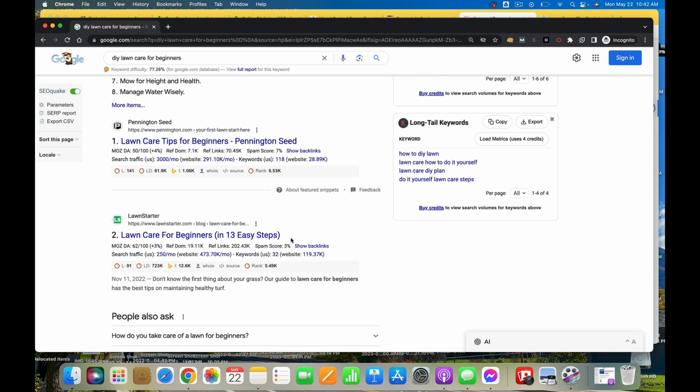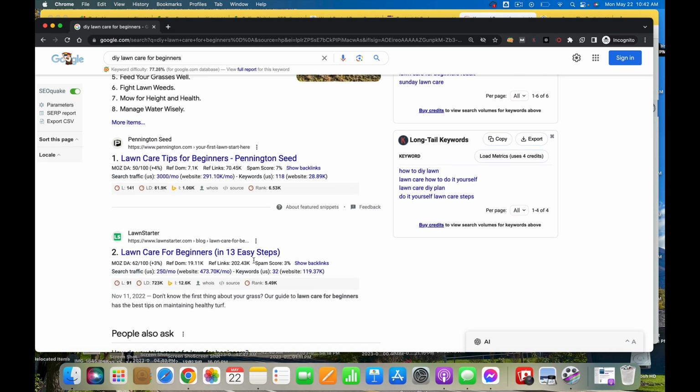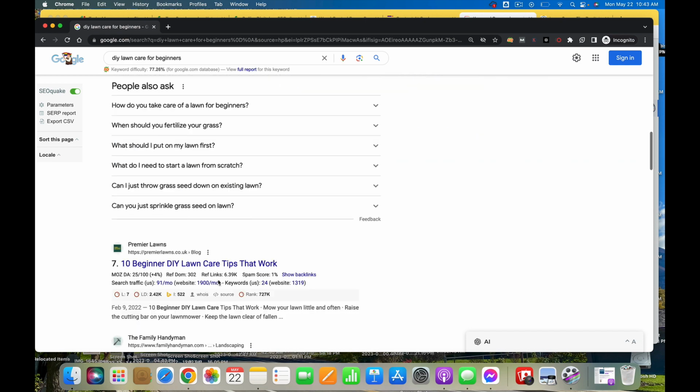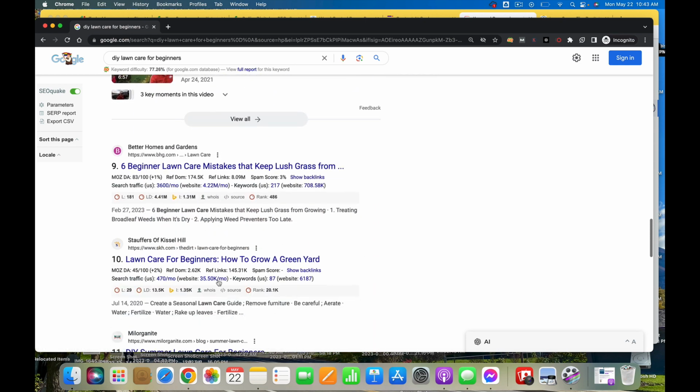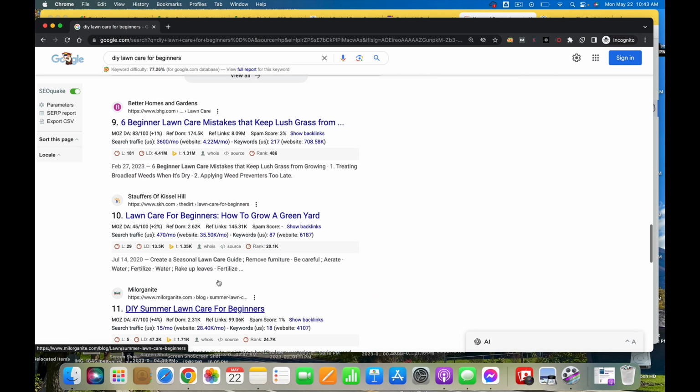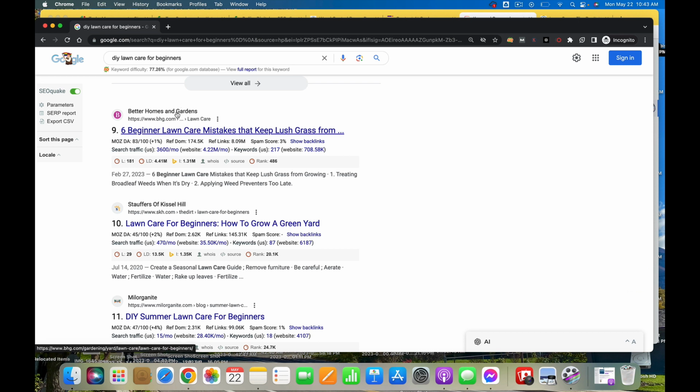So lawn care for beginners. I like this one, and it has the word beginners in it. Yes, I like that. We do not put parentheses. Google is still showing rankings with that, but we no longer do that. That's something we did many years ago, and we don't do it anymore. And then I want to just show you there's Better Homes and Gardens. A lot of times that will scare people away because it's really tough to beat these people. But let's go and see.